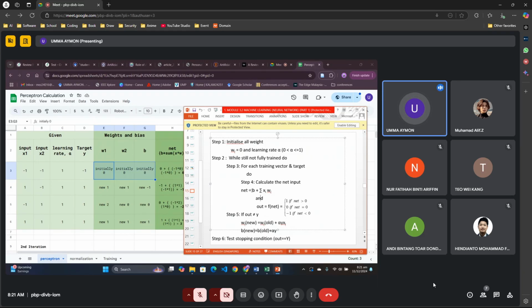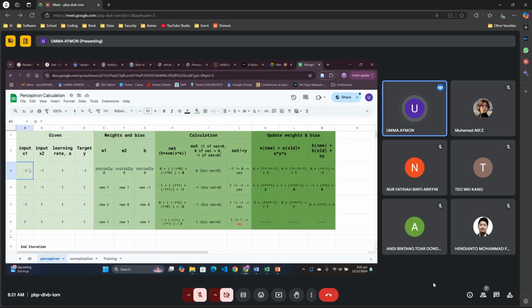The formula for net is bias plus summation of xiwi. Here xiwi means that for this row of data, xi where i will be 1, so this will be like x1, x2.